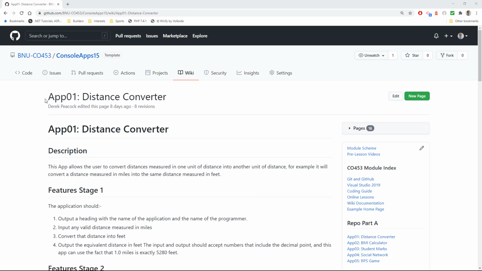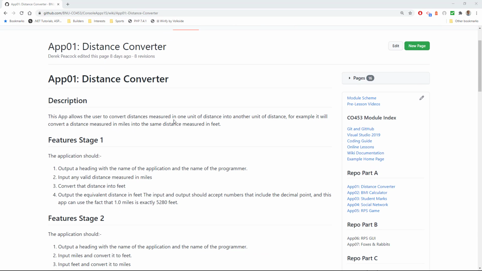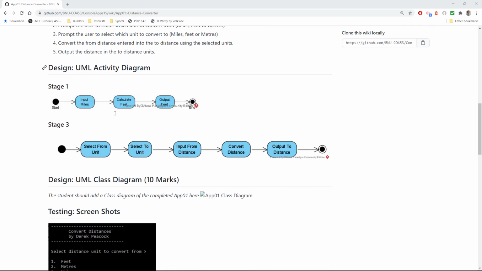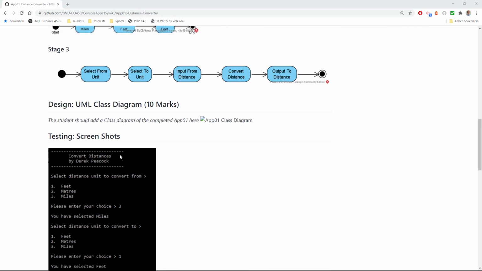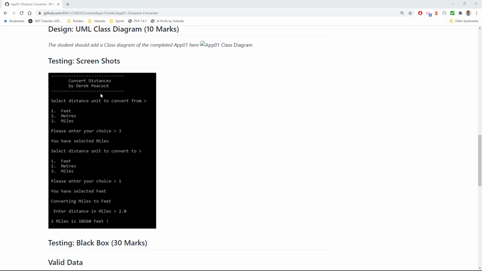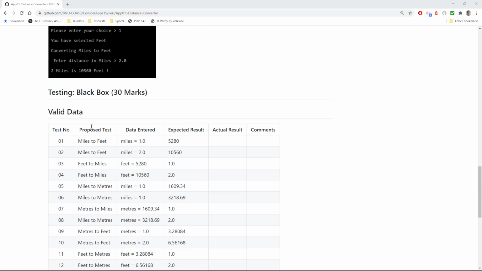So here is the App01 user requirements page, and these are the 3 stages you've worked through, so you don't need to alter that. First thing you need to alter is the class diagram. You need to put the class diagram in there, and there's a separate video for that. All we're talking about is you taking screenshots and completing these black box tests.